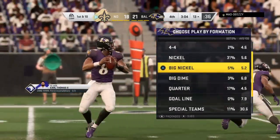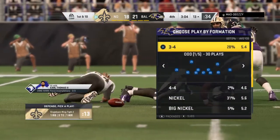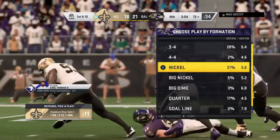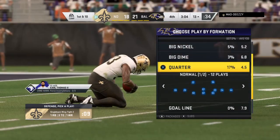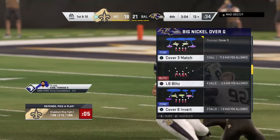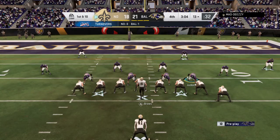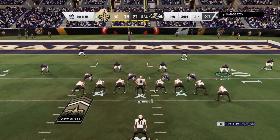Well, that takeaway, partner, right there, that's a combination of coaching, execution, and absolute belief. Because a lot of guys will look at the scoreboard and go, ah, this thing's pretty well done. But they still thought to themselves, if we can make a play, we give our teammates a chance to win it. And that's exactly what they did.